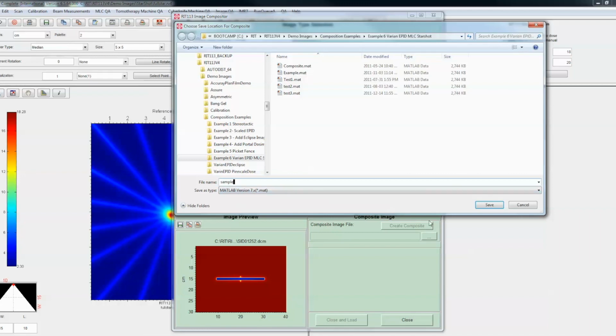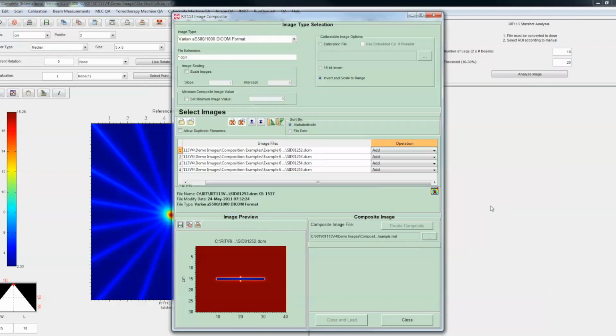And the reason that we're saving it in a MATLAB format is because if we had a number of images with a lot of dose on them, we wouldn't want to exceed the range of the original images. So if we scan these in with, say, a 12-bit scanner, then we would be stuck at having only 12-bit values, and when we added them together we might exceed that range. So because of that, we always make these into MATLAB files when we're done.